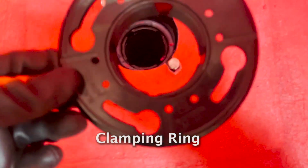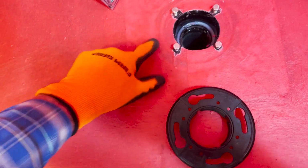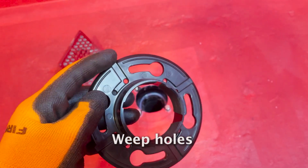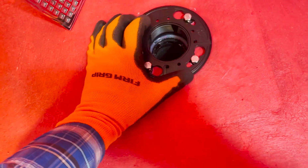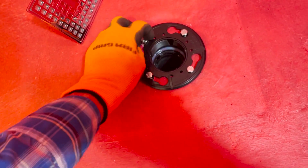So now what we're going to do is take this, our ring. Essentially, now the water is just going to flow right over through these weep holes. There's weep holes in here. You can see right there, there's one there, one right there, there's 4 of them. You turn it, then you tighten these down, and that creates just a nice clamped membrane.